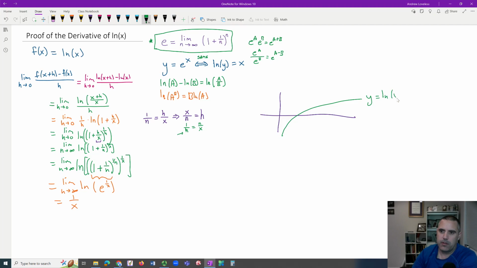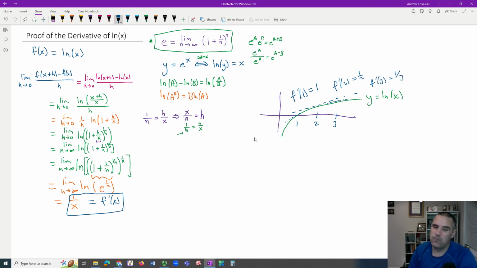But if you get this function, it would be interesting to ask yourself, if you were standing here at 2, what do you think the slope would be? Well, it should be less than 1. And if you're standing here at 3, what do you think the slope should be? Well, it should be smaller than the slope was at 2. And if you're standing at 1, what do we think the slope might be? And then you could try out your formulas. This says this is the slope. And so this is predicting that the slope at 1 is going to be 1, or 1 over 1. The slope at 2 is going to be a half. The slope at 3 is going to be a third. And it is nice that way.